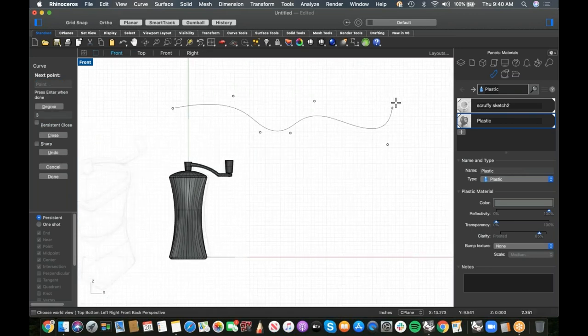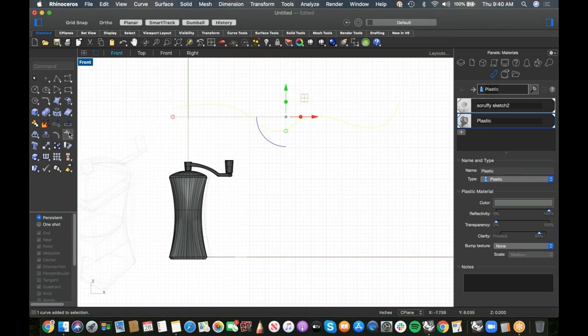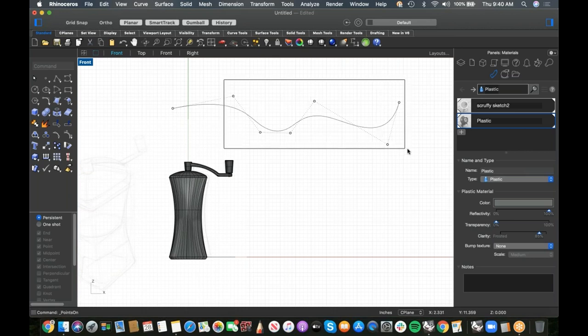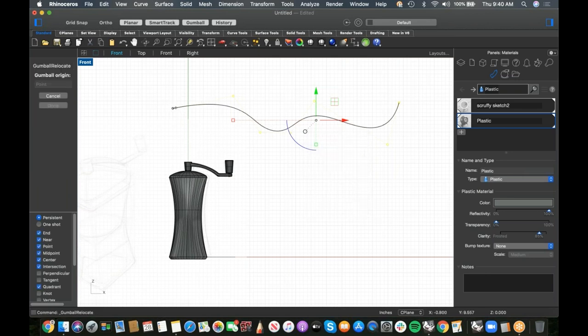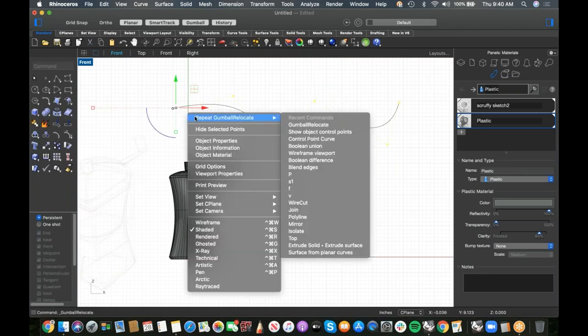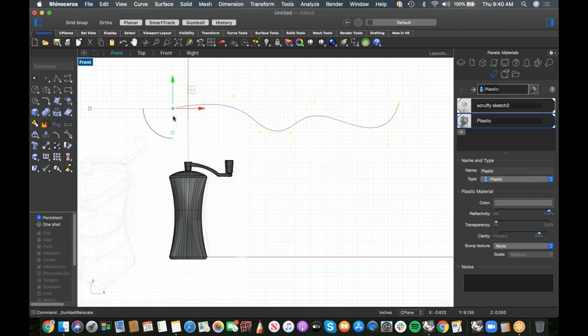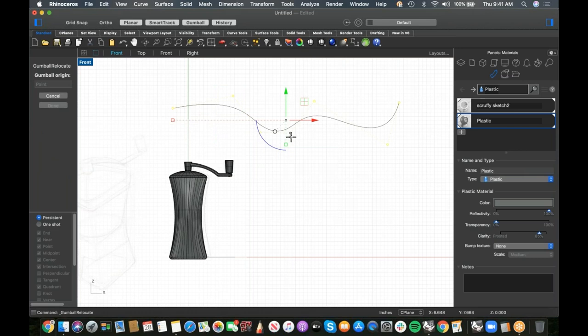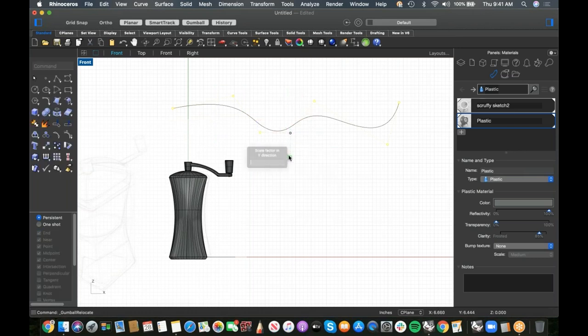And this is an old polygon modeling trick, right? If your curve is going like this and it's all over the place and you want to line these things up with this point, I grab all of this, I relocate my gumball to this point because that's where I want it to be. Actually, let's do it right there. This is where I want to line up to, and then if I scale everything else to zero, boop, it all lines up. If I want it to line up with this point, I select everything but that point, relocate gumball to here, and then scale to zero, boop, they all line up to that point.